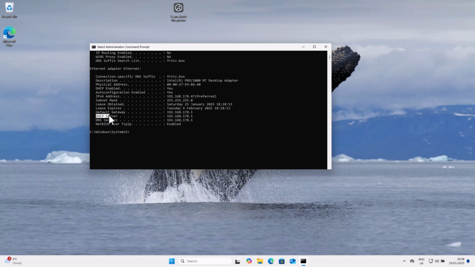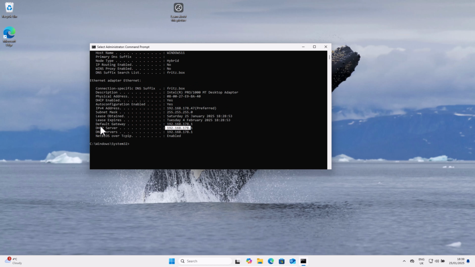You can see the DHCP server which is also here, and if you are seeing a DHCP server here and this IP address here, this means that your device is getting an IP address assigned automatically by using DHCP. If your device wouldn't have a DHCP server assigning IP addresses, then you wouldn't even see this IP address of your DHCP server. So as you can see here, your IP address, this one, and here you can also see your subnet mask, and the physical address, which is this Ethernet adapter's MAC address.